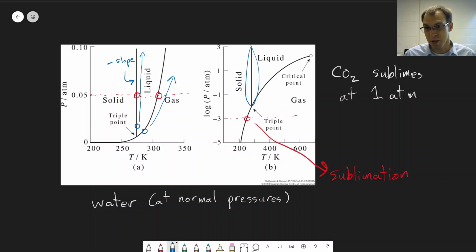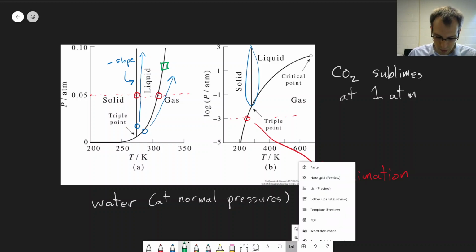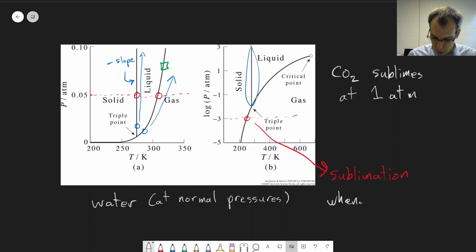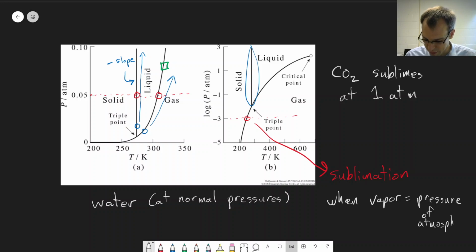The other thing we can get from a phase diagram besides these melting and boiling points is also vapor pressures. If we're looking at the liquid-gas phase boundary here, and we look at a point along here, this will tell us how much gas we would expect to be evaporated. What's the pressure of the gas that's in equilibrium with a liquid? For a given temperature, we can read that off. And when the vapor pressure is equal to the external pressure, or I should say when it's equal to atmospheric pressure, that's what we call the normal boiling point.